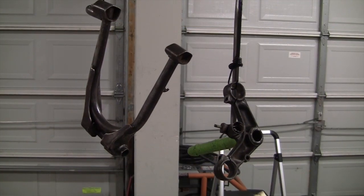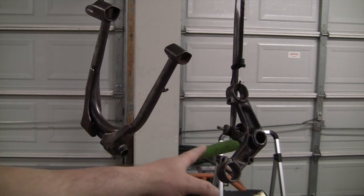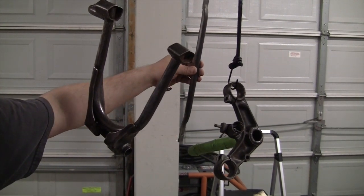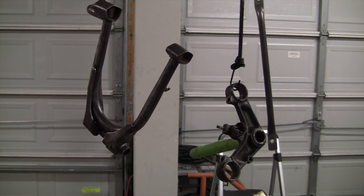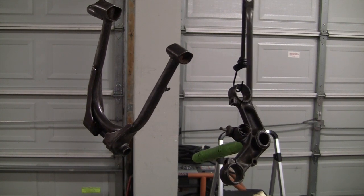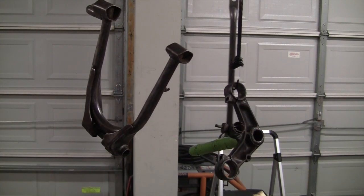We are back. Now these parts have all been dried and cleaned — they're ready to be primed. We've got the frame stand, the lower triple tree, and the little brace back here that holds the brake in place. So we're going to prime all these parts. Remember, anything you don't want primer on, get it out of the garage because it will get on it — no matter how careful you are, the overspray will get on it. About the normal 10 to 12 inches.